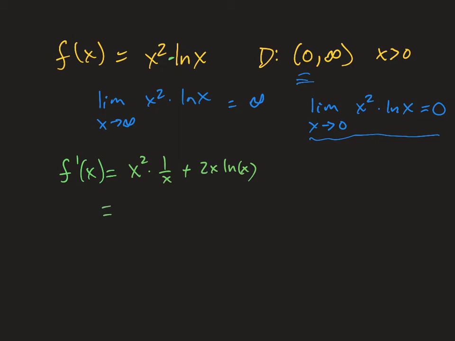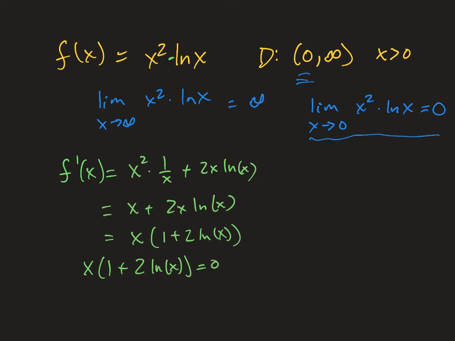And we can clean this thing up a little bit. This is going to be x plus 2x natural log of x. And then I'm going to go ahead and factor this thing just because I know I have to set it equal to 0. And it's a little easier to solve an equation that's equal to 0 when the expression's factored. So this is x times 1 plus 2 natural log of x. Now when I set this thing equal to 0, oops, that is terrible. There we go.